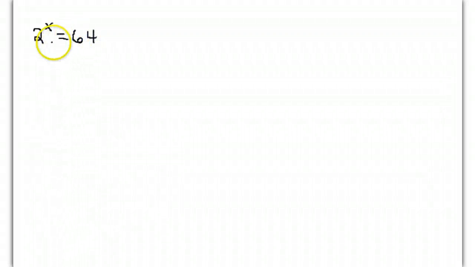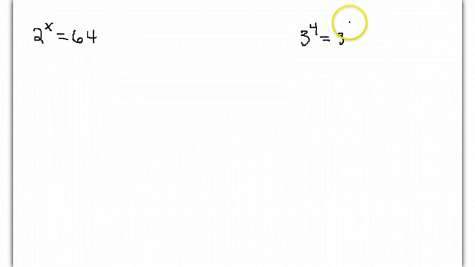So an example, what the problem looks like, it's kind of like y'all did last week. It's going to be 2 to the x equals 64. So the name of the game here is to try to get the bottoms the same. If you think about 3 to the 4th power, that can only be equal to 3 to what power? So that means if you can get the bottoms to match, then the tops have to match.